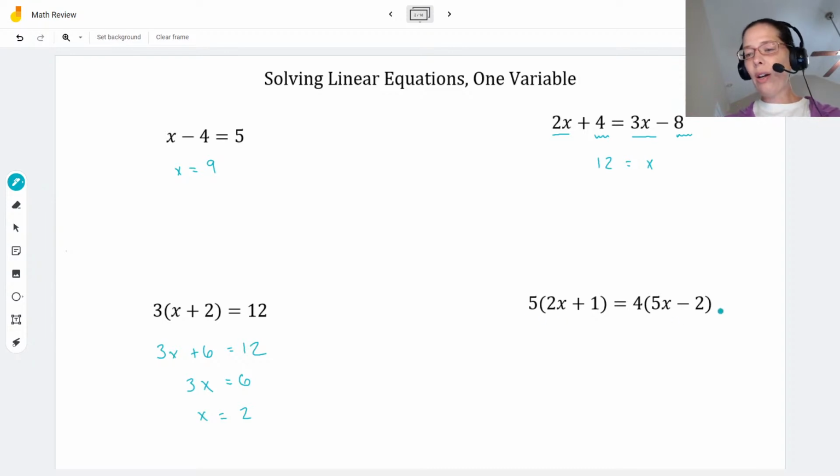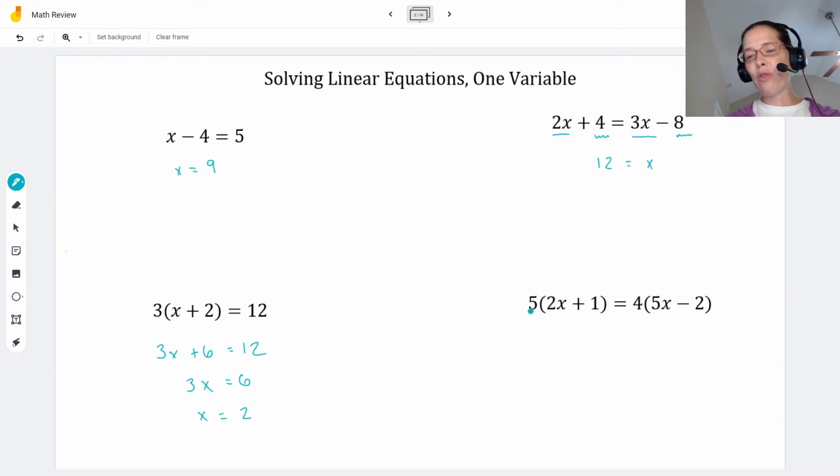Okay, so going on to the lower right, this one here, again, we're going to have some like terms, but we've got parentheses. So you have to make sure you're dealing with things in the correct order here. So what I'm going to do with this one, I could divide both sides by 4 or 5, but that's going to make things kind of messy. I think the easiest thing to do here is what we did in this one as well.